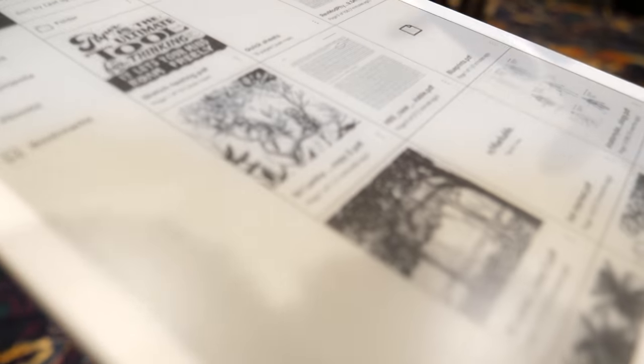Are there students using it? Students are using it, but most of all what we call knowledge workers — engineers, management consultants, lawyers, people who work with information and use a lot of paper in their workflow. They can just switch to Remarkable and all their notes, writings, documents, and annotations are in one place. When you have a meeting, are you using this or paper? I'm using Remarkable, for real.